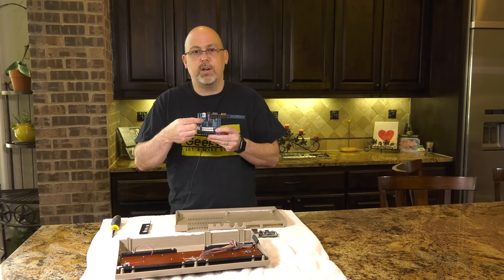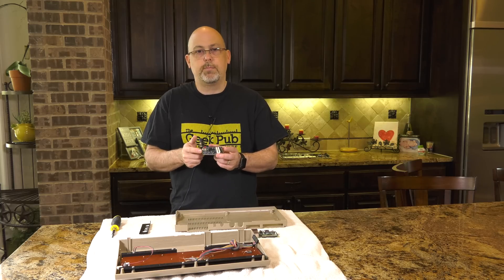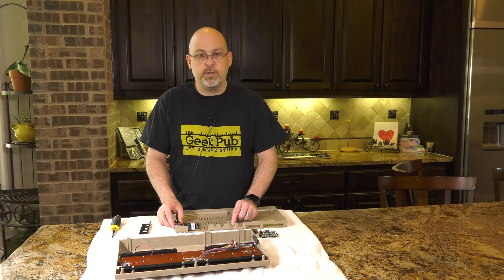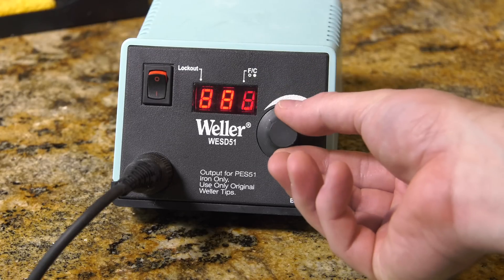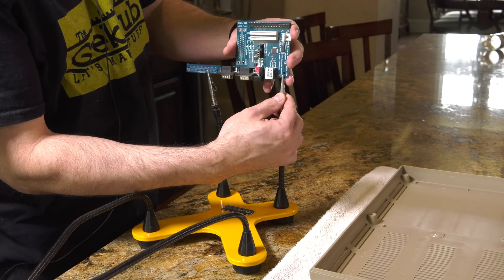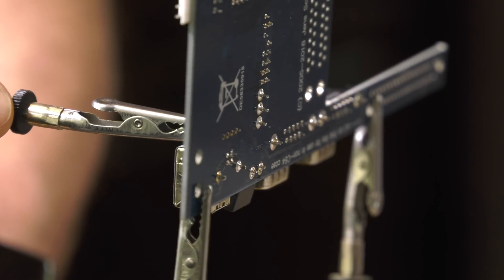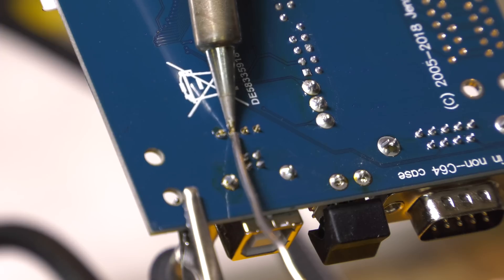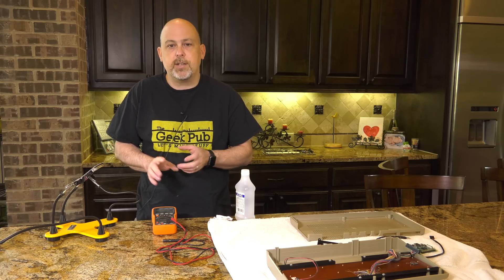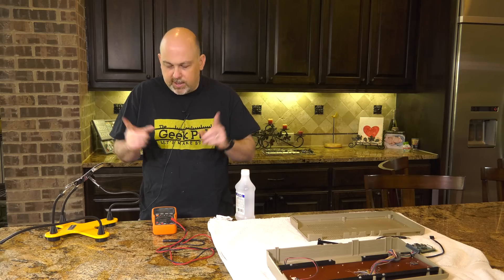The Kira does not come with the internal soldered USB header on it, so the only way to plug USB in is from the outside. What we're going to do is solder on that internal connector so we can run a cable from internal to internal, making it completely invisible. I do not claim to be professional at soldering by any means — I'm amateur at best. So for those of you who know what I did wrong, feel free to say so in the comments.